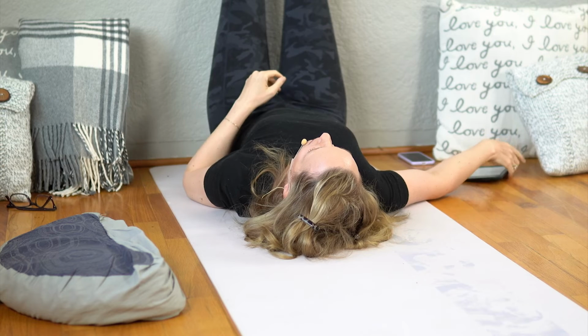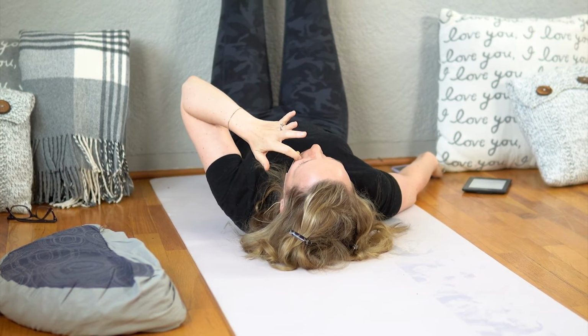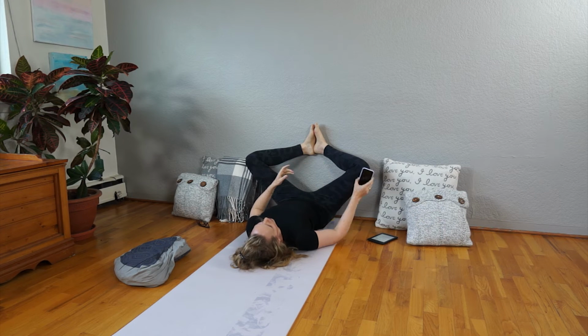Okay, and then come back to center. Our next pose is going to be bound angle pose at the wall. So you're going to bend your knees and bring the soles of your feet together. Open your knees out to the side. And you're going to be here for 5 minutes as well.